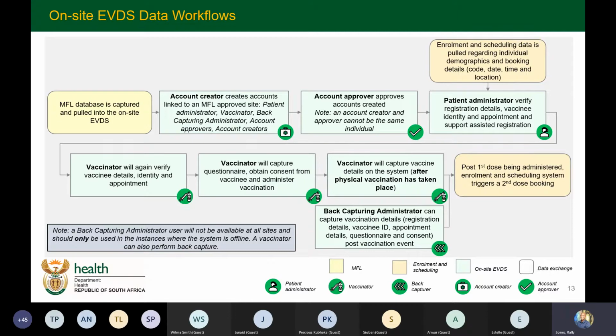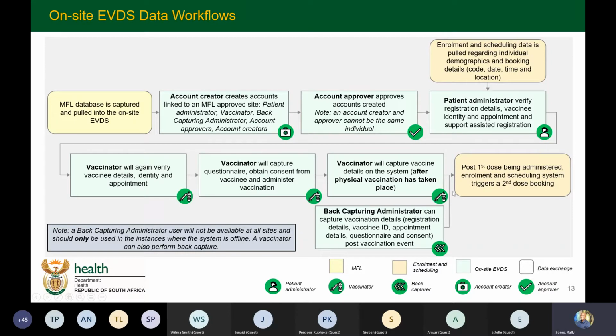Colleagues, it's very important that you follow this process: when capturing the vaccine details on the system, you only do this after the physical vaccination has in actual fact taken place. So only once you've physically given the vaccinee their jab can you then log the vaccine on the system itself.